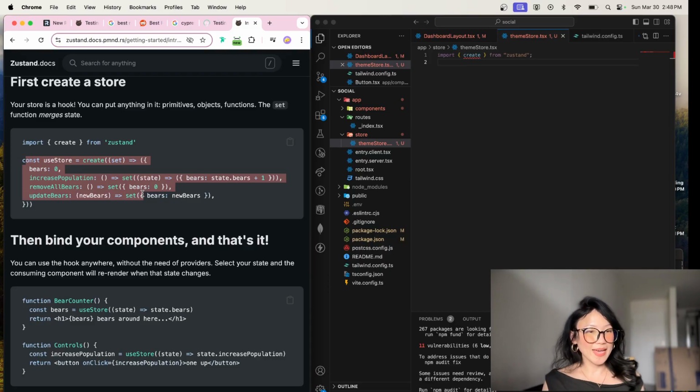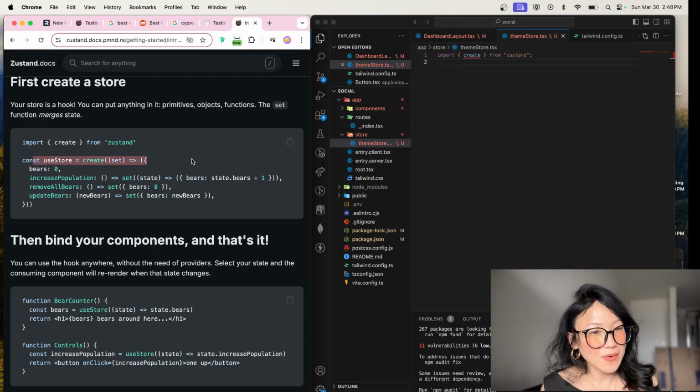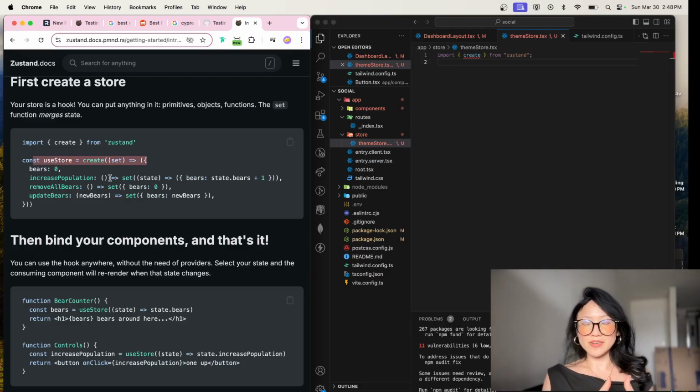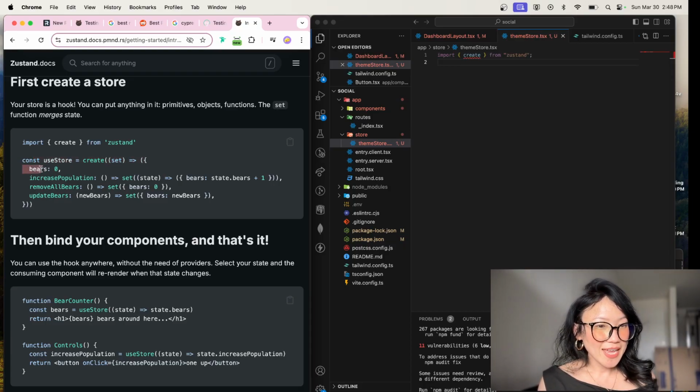We're gonna go ahead and update our theme, because as you can see here, what they're doing in this function that I'm looking at is updating bears.